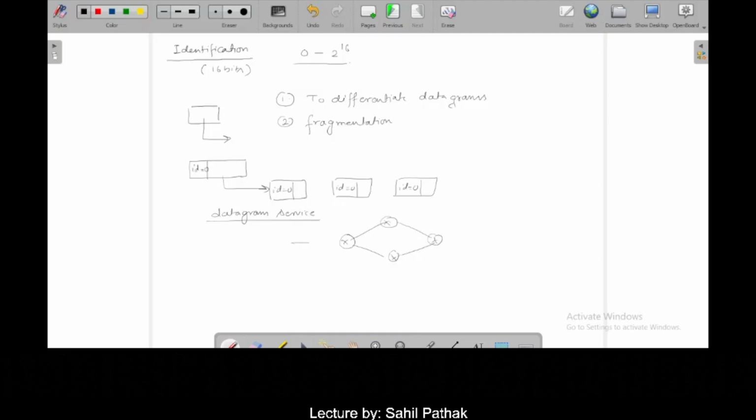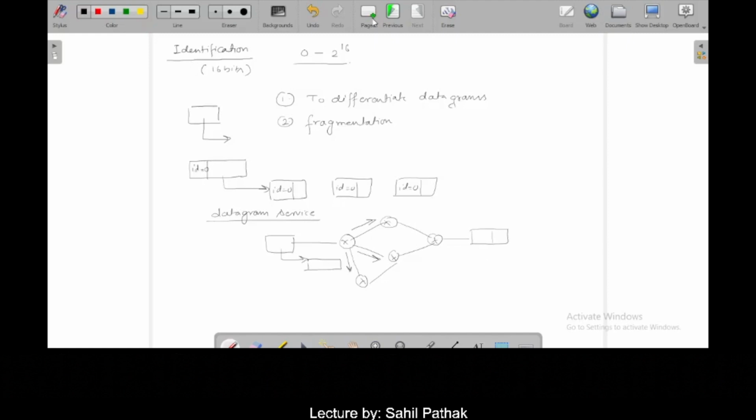Let's say these are the routers and this is the source. One packet or one datagram is being sent to the network, and further, let's say at this router it is being divided into a number of fragments. So it may be possible that one fragment is going to have this path, and then the second fragment is going to have this path, and later, if there are other routers, the third fragment may have another path, and finally when they reach the destination, just by looking at the same identification number, the receiver will get to know that all of these fragments belong to the same datagram, and receiver end पे उसको combine करना उसके लिए आसान हो जाता है. ओके, सो इस पर्पज़ के लिए आइडेंटिफिकेशन नंबर यूज़ किया जाता है फ्रेगमेंट में.